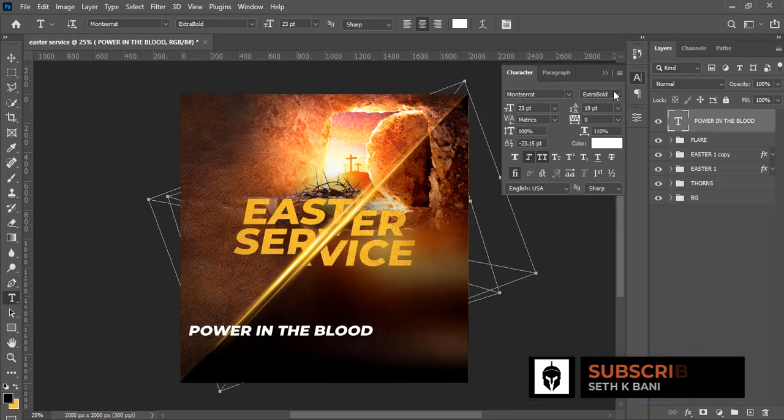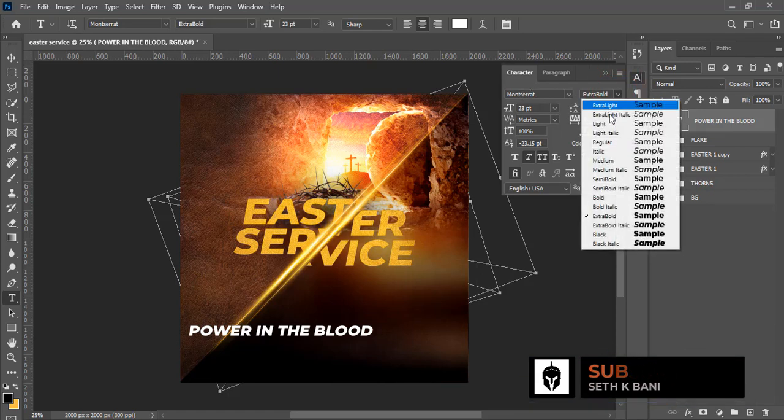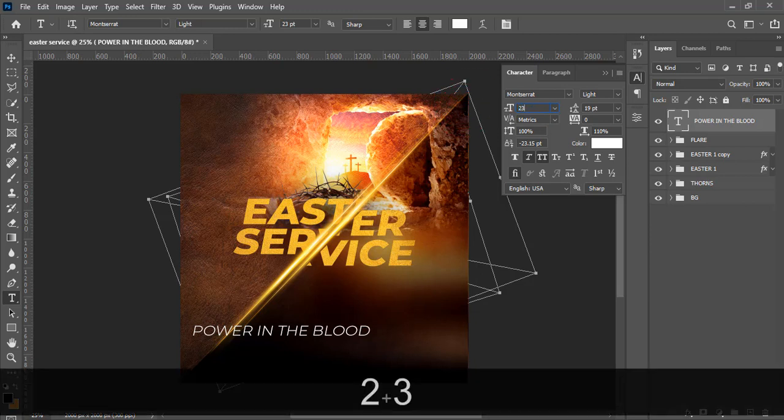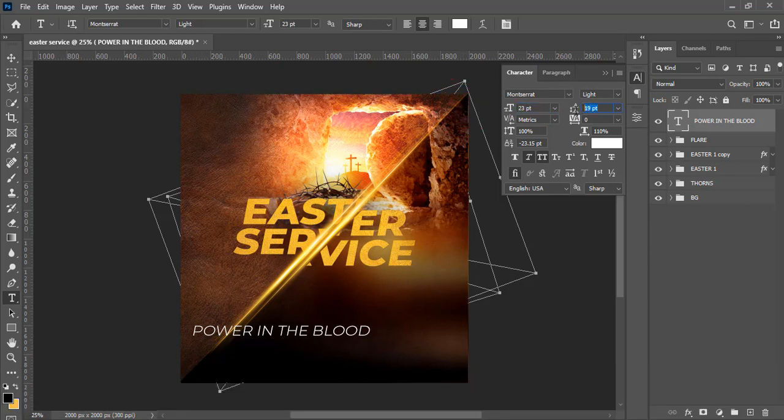We are not going to use bold because we don't want everything to be too bold. Let's look for light. Oh, this is nice. So you can see this is very bold and this is very light. It just makes it more beautiful. Now over here we are keeping the size 23. Awesome. And then the tracking over here, the leading, let's leave the leading the same way.